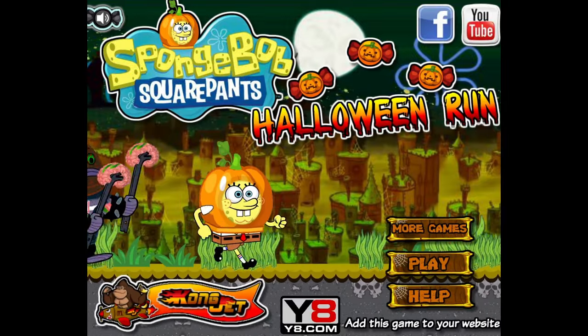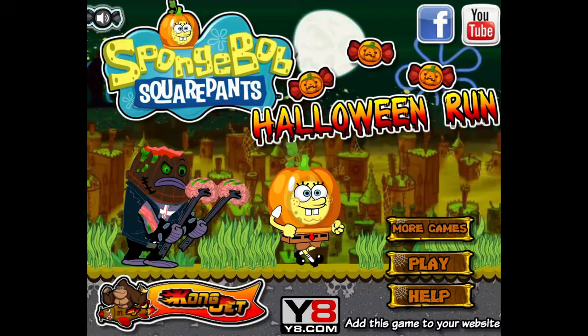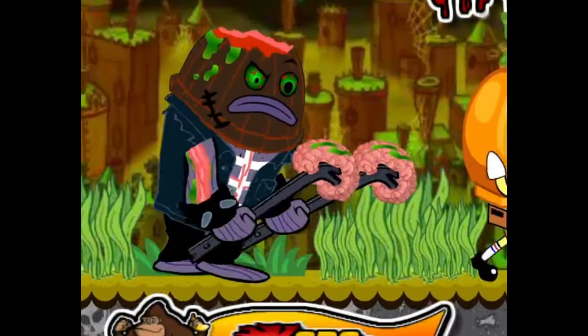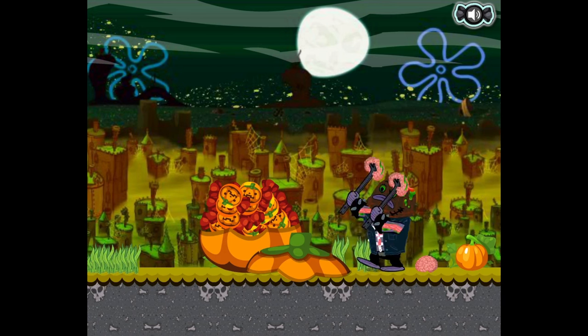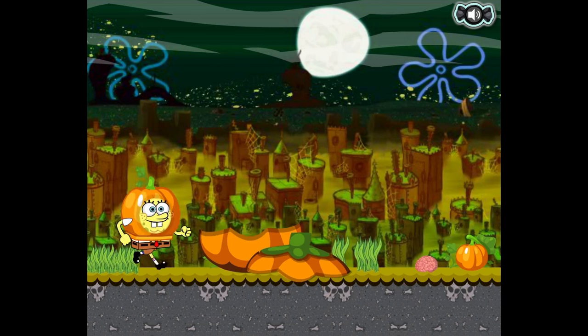This was made by Kongjet, whose mascot was King Kong riding a jet. But now as we can see, this game reuses a working man SpongeBob model with a pumpkin on his head. And ugh, look at this guy. The brainy crowbars are a nice touch though. But at the start, he steals a bunch of candies from a giant pumpkin. Now you have to get them back. So here we go!